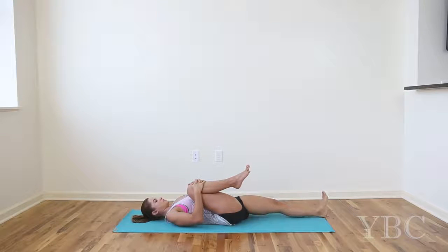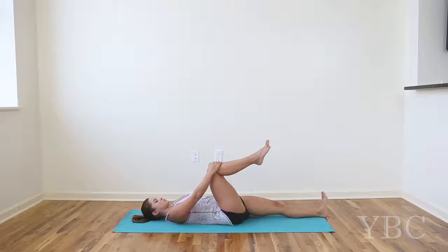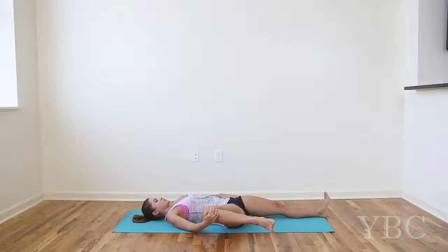And on your next inhale, take your left hand to your left hip and press the hip down into the ground, don't let it lift. Now lift the right shin so it feels like it's parallel to the ground. Keeping the low back glued to the ground, open up the right leg. If the left hip starts to lift, just press your left hand into the hip.